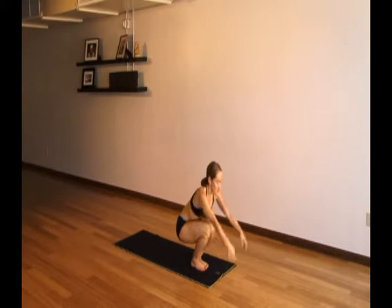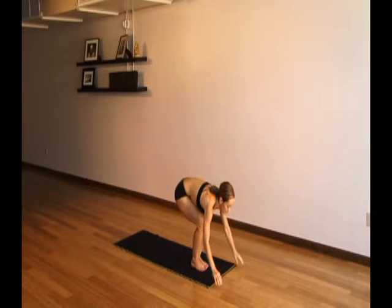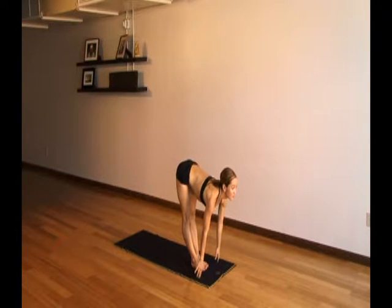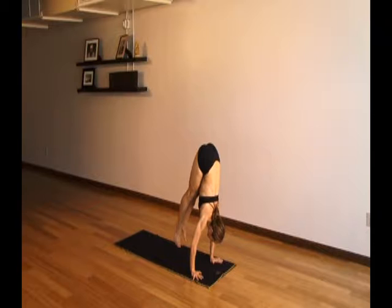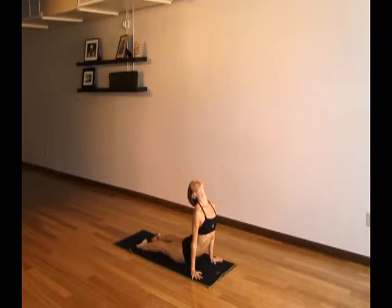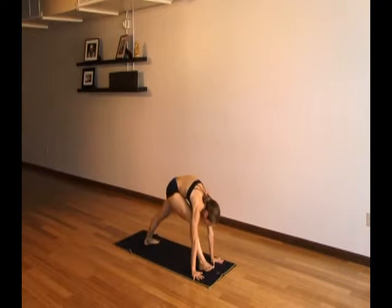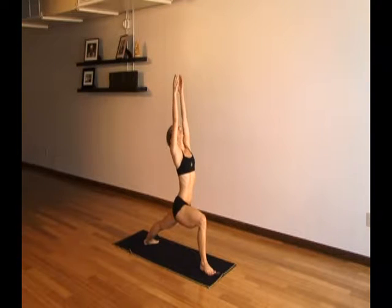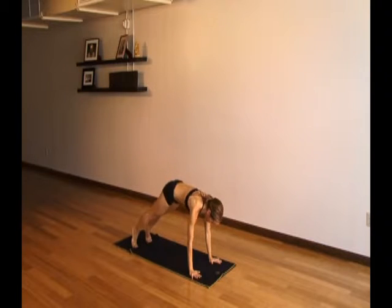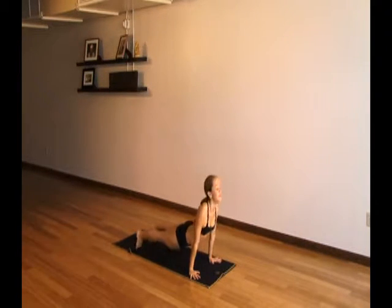Bend your knees again, raising your arms, Ekam. Dve, chest moves towards the knees as you straighten your legs and lower down. Trini, lifting the spine, Chatwari, stepping, lifting, or jumping back as you please. Pancha, inhale into upward facing dog, and Shat, exhale. Sapta, stepping forward into warrior one, deep bend in the knee, inhale, raise your hands. Exhale, stepping back, lower yourself down. Inhale into upward facing dog, deep full breath.